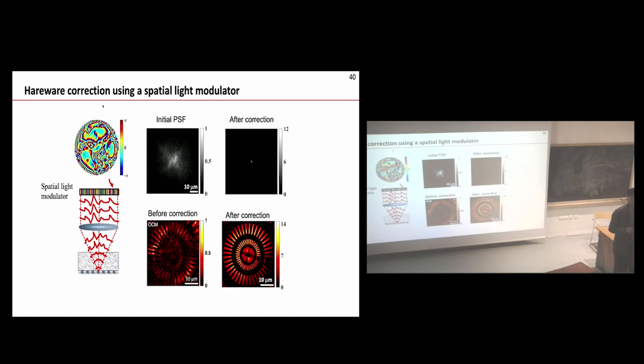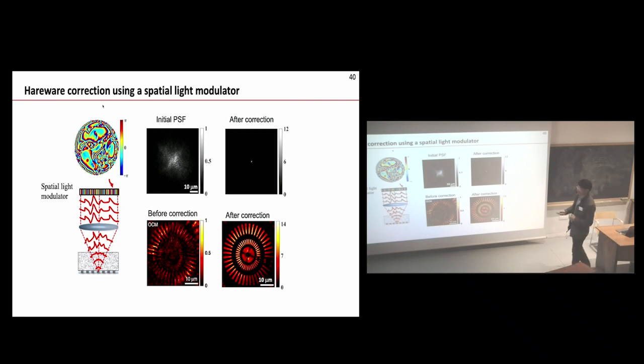Okay, so I think the difficult part is almost done. So now I'm going to talk about some other applications. Once you solve this problem, then you can find essentially the transmission property of the scattering medium. Then you can find what kind of wave you should send to actually generate a focus inside the scattering medium. So this is one kind of example, right? Out of that, you find it, and then you use the SLM to counteract that. So you shape the illumination to counteract this.